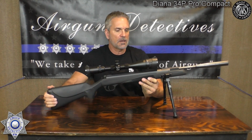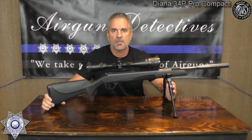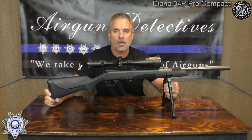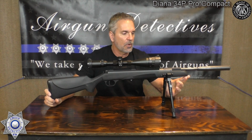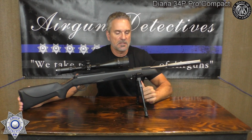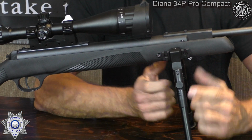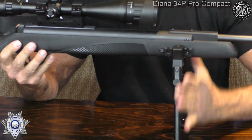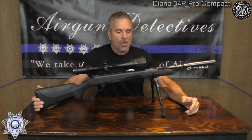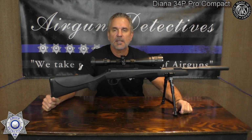The manufacturer's claiming this gun will get about 1,000 feet per second, and that's probably with a very, very light lead pellet or an alloy pellet. But let's take it out and test it. As I said before, it does not come with these Picatinny rails or the bipods here. I put those on, and again, those are available on my website if you're interested. But let's take this gun out and see how well it performs, then we'll come back and discuss it.